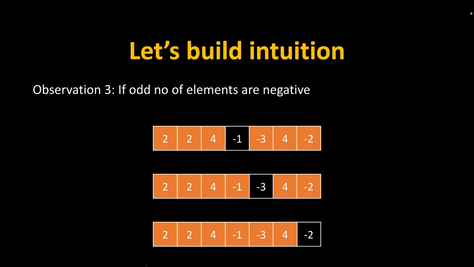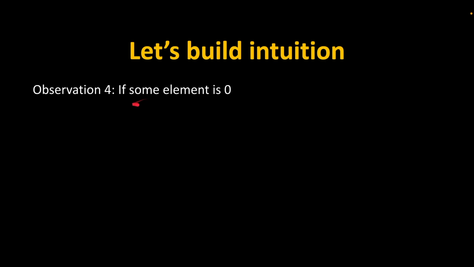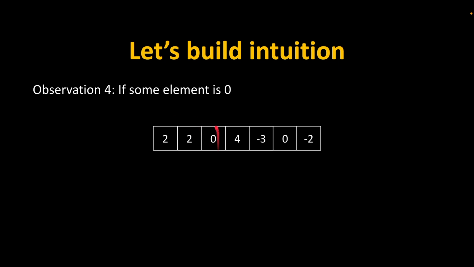So from these cases, what we understood is we just need to find the max of the prefix product or the suffix product at a given index, and if we iterate from start to end, we will just get our answer. So there is an edge case if some element is 0, like in this array we have a 0 here. So you can see it as multiple subarrays which are partitioned by 0, because if we take 0 in our subarray product, the whole product will be 0, so we can't take it.